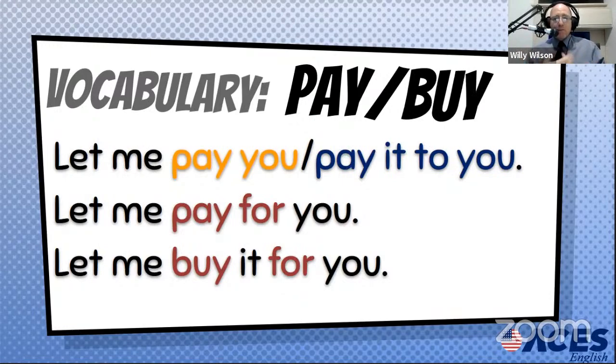E a mesma coisa que nós temos com buy, right? Nós usamos for com buy. Let me buy it for you. Me deixe comprá-lo por você. Mas a coisa com pay é que se você vai receber, eu posso usar to. Ou sem preposição. Ou eu posso usar for, se eu vou pagar a favor de você. Nós nunca usamos to com buy. Não existe I will buy it to you. É sempre for. A minha brincadeira é por que você vai comprar 2 pela pessoa quando você pode comprar 4. Buy 4, not buy 2.